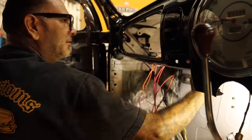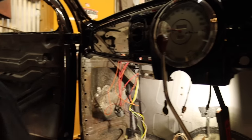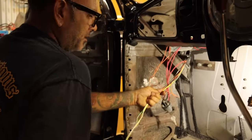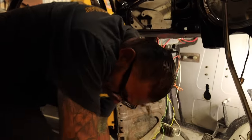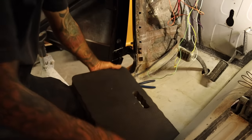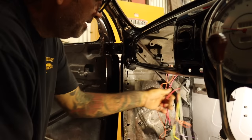Wire up the headlights because they weren't on, so they weren't wired up. And then we're gonna wire up the ignition, put the ignition where it needs to be, choke, ignition, lighter, and headlight switch, dimmer switch, hook up the gauges. Last time I started the wiring on the car, I only wired up the ignition switch, just so we can start it. Ran wire to the taillights, but I didn't run wire to the headlights, so we gotta run wire to the headlights and fasten everything down.